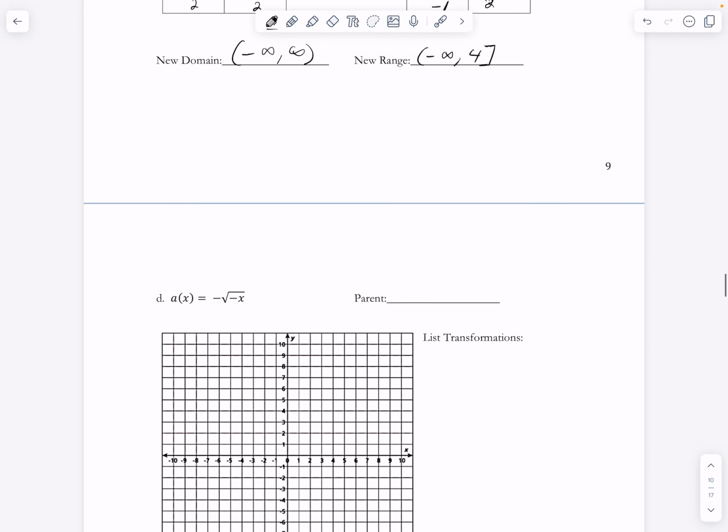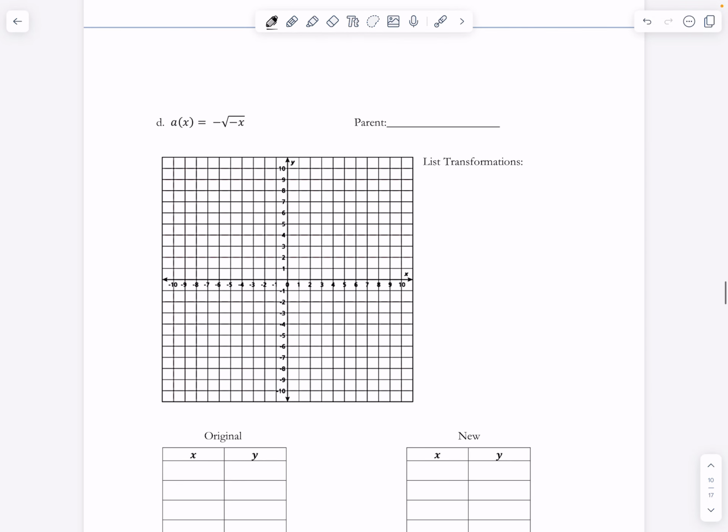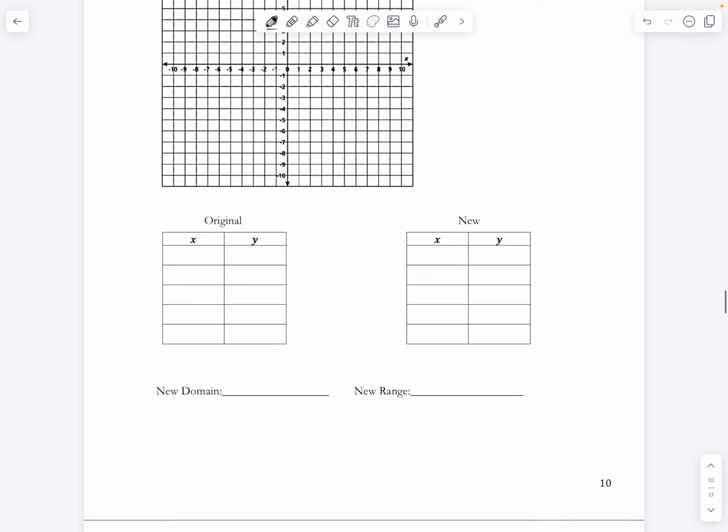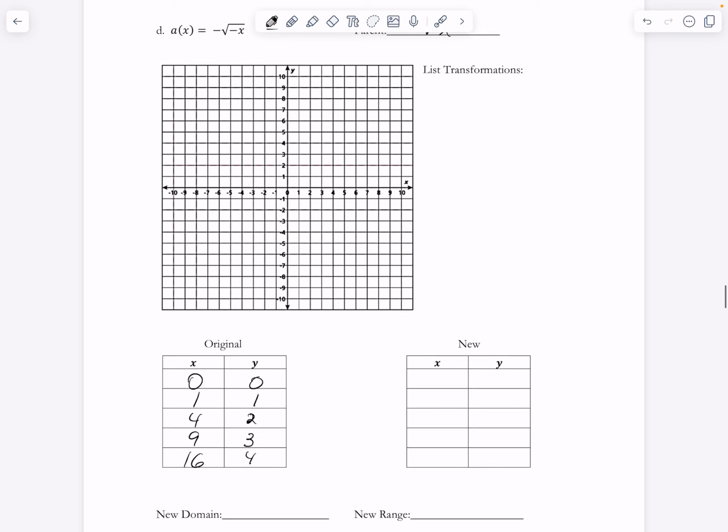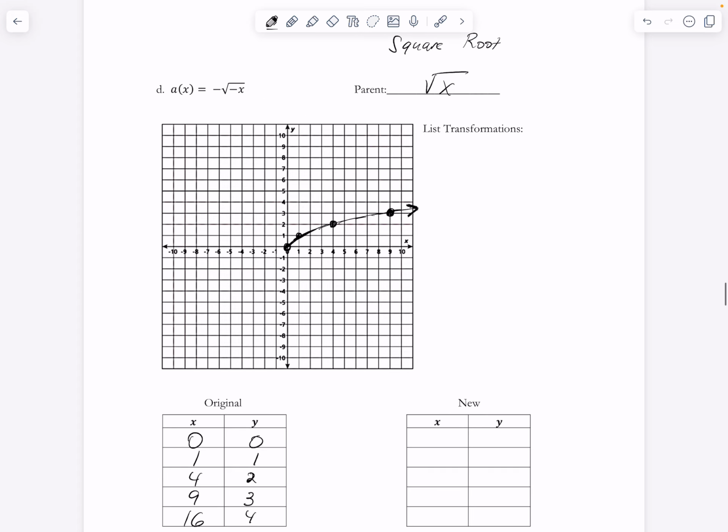We're almost there. All right, so this is another square root function that we are going to transform. Again, we did this one, I think, in letter B. The original points are going to be those perfect squares. Don't think I'll be able to graph 16, 4 again, no problems. But I can make this same one that I just did in part B, that half of a parabola on its side. All right, now this one can be tricky here because I don't see any horizontal or vertical shifts.